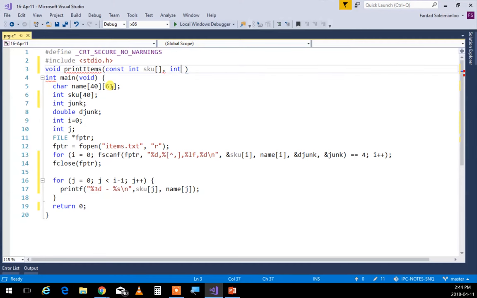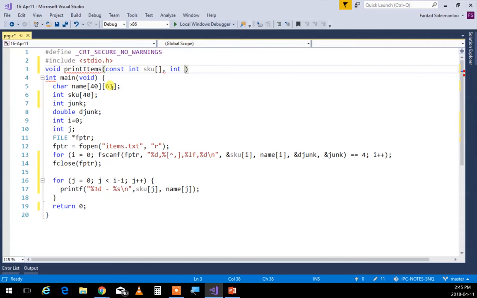You know that, right? For a two-dimensional array, you need to pass the address of the beginning, right? But there is one problem, okay? You need to tell the function how big are the chunks that it has to skip. If I am passing an array of 40, 61-length strings, I have to tell print items that each array is 61 in length. So it has the address of the beginning, so it can find the next one, and the next one, and the next one. We know it's a single-dimensional array, cut into pieces, right? So that's what you do.